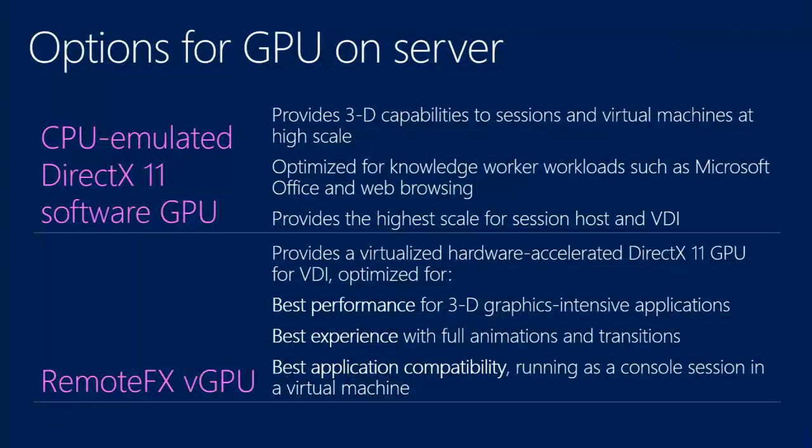So there are two DirectX options. Either you can use a processor to represent a GPU, or you can use a software-emulated version of a GPU, in the DirectX model, CPU emulated rather. So if we have the vGPU capabilities or the CPU emulated capabilities, the benefits and options to consider are here. And I don't want to go into any more detail than to say, if at all possible, dedicate graphics cards to your virtual environment for those who are going to be using high-end graphics or watching movies or watching dedicated video across the corporate network.